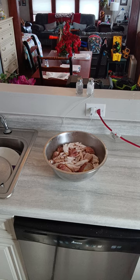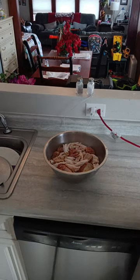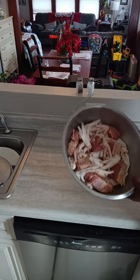Okay, today, Wednesday, we're going to do some pea soup. As you can see, we have some chicken foot and some fresh beef cleaned up.